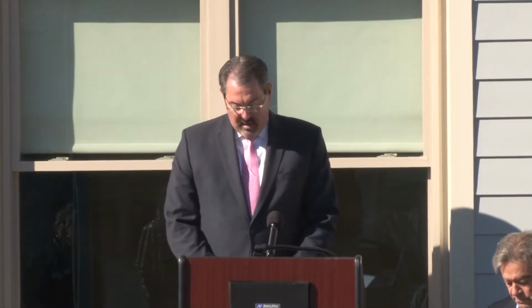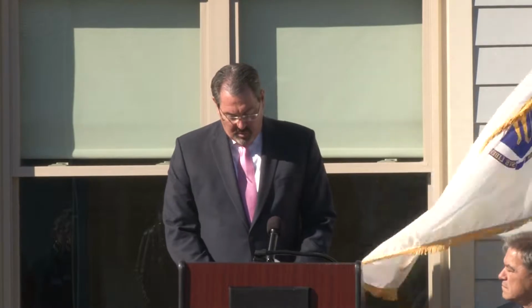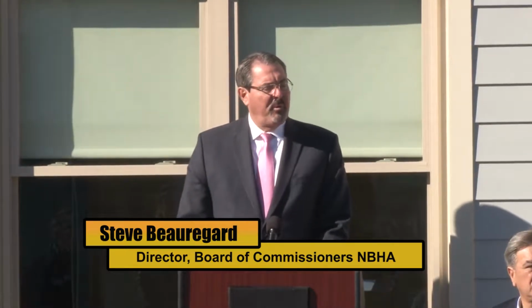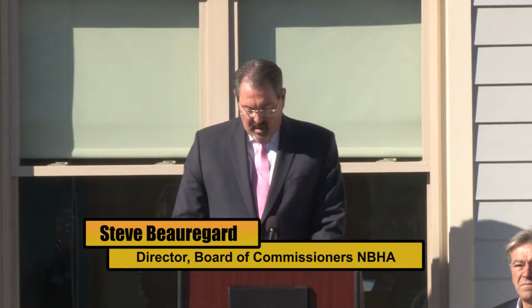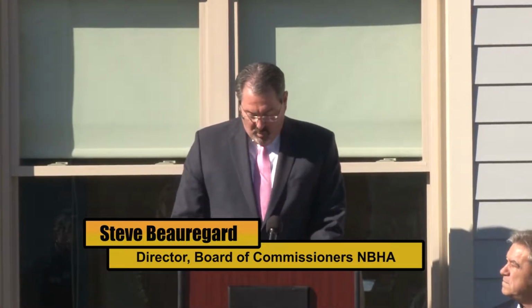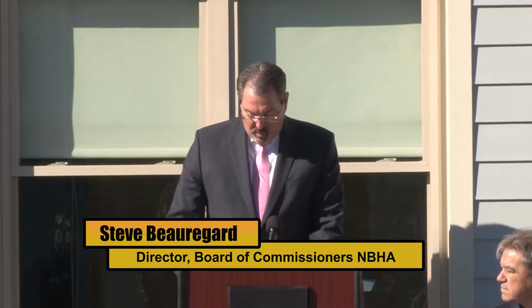Very briefly, the buildings are made up of 1, 2, and 3 bedroom apartments. As I said, they're fully accessible and equipped with audio and visual alarms. All units are air conditioned, and all units have off-street parking. The roof lines, although they look unique, are designed for solar panels, which will be put on at the completion of the project. Every apartment has cathedral ceilings to allow for open and airy space, and a window at the top to allow for natural light to come into the units.